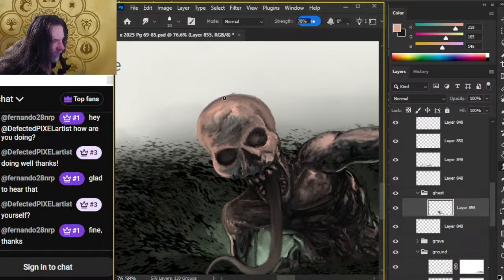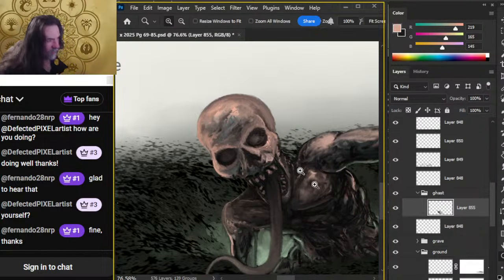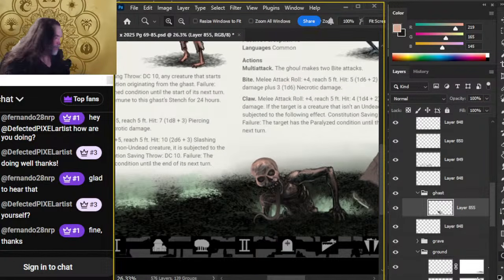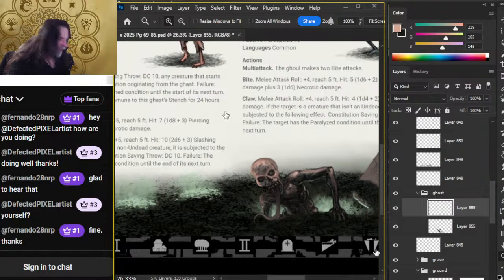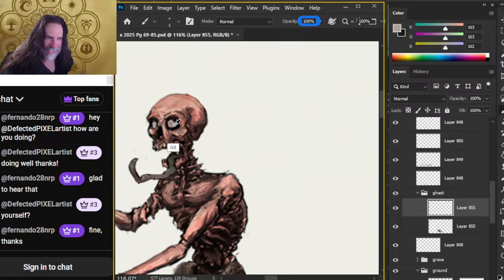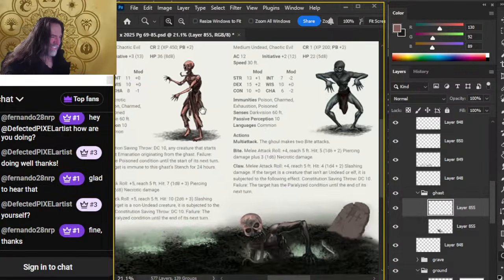Just a little thicker through this curve. There we go. It's a lot better. Let's do some eyes. And then we'll go back to the right-hand side of the page. That looks great.